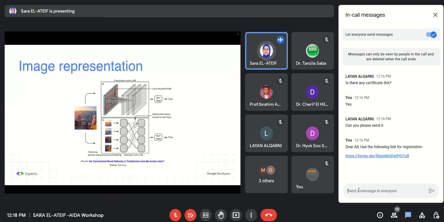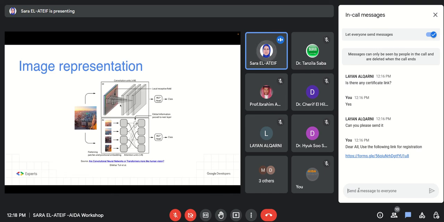Each one, we can call it a neuron, even though it's not a neuron, we will call them neurons just to simplify things, will look at a given patch. Meanwhile, for the convolutional units, all the neurons will be looking at the whole image, trying to find the best way to extract the feature maps, which means the most important regions.